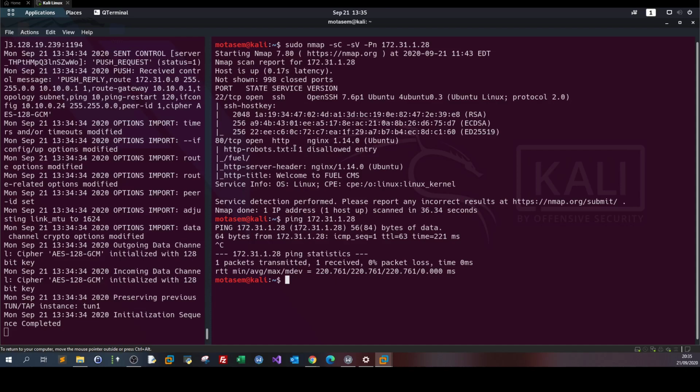For this machine, as we did in a video before, we're going to do manual exploitation. We're going to bring in an exploit for the CMS, whose name is Fuel, and modify the exploit to suit our purposes.